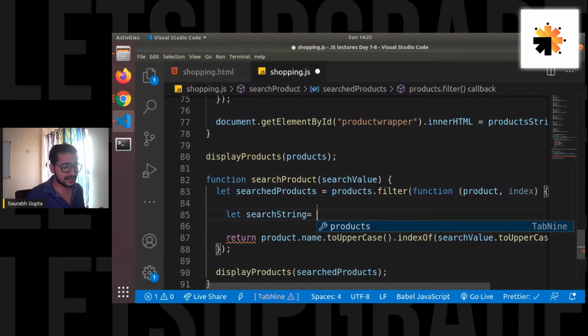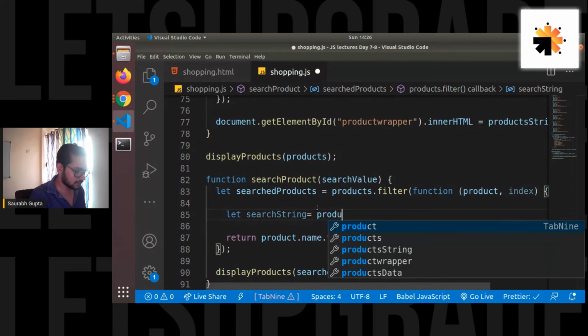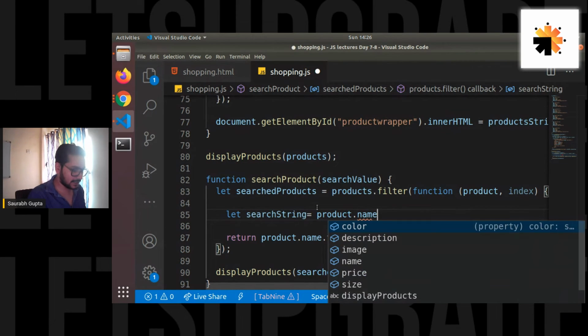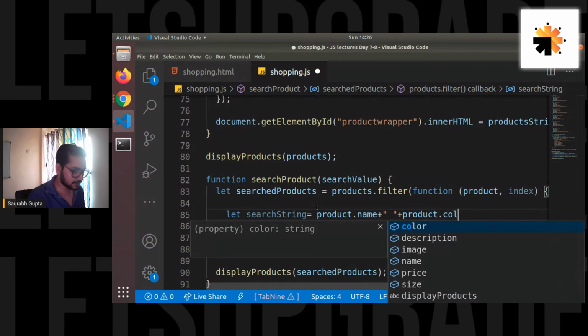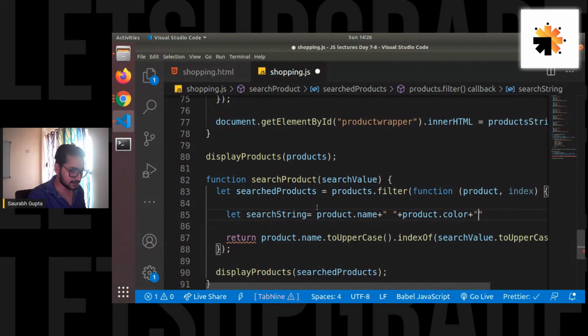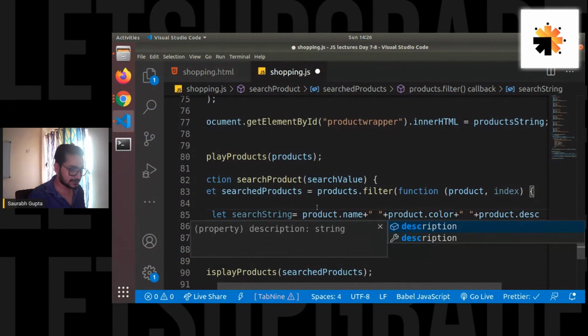So I'm basically making a search string. In that case, I'm just going to concat three values: product.name plus a space, with product.color plus a space, plus product.description.